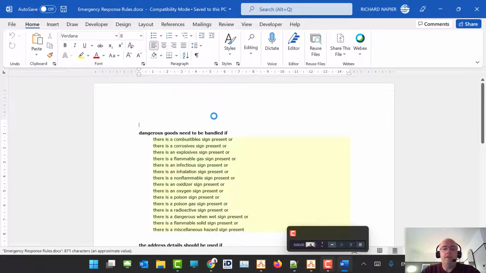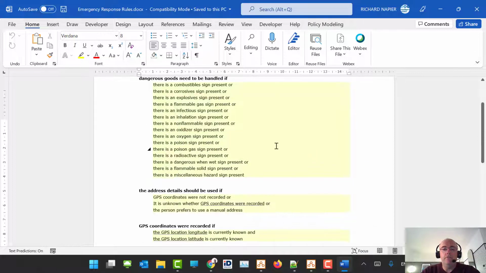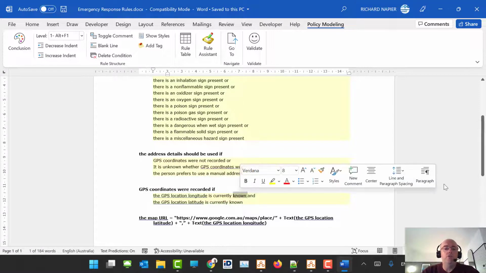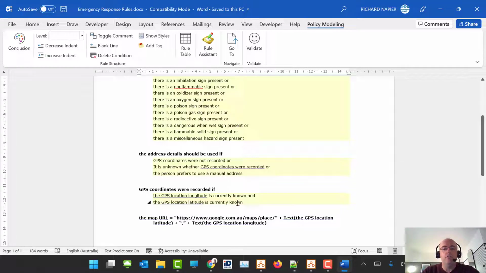So these GPS latitude and longitude attributes are used in two very simple rules. The first one is that if for whatever reason we are unable to obtain the GPS latitude and longitude, for example, you're in a country which doesn't allow it or your internet provider blocks the location, then we can highlight that you probably will need to go and use the manual address. So that's something we'll look at in just a second. That's related to the manual address entry that I showed you.